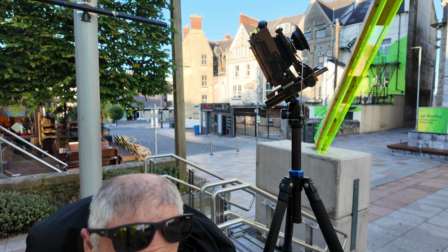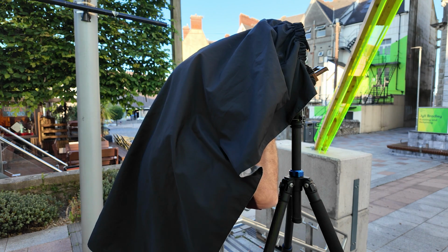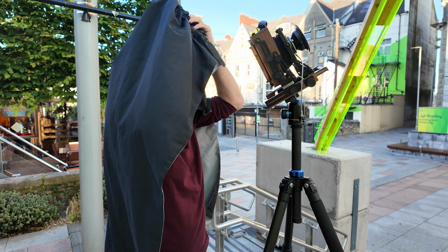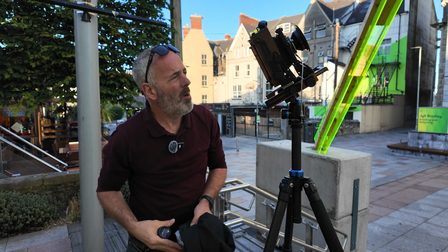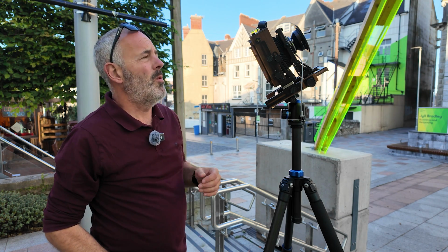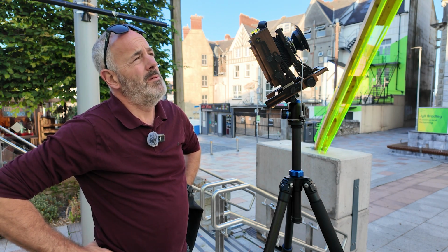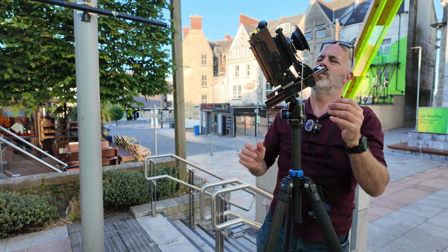Right, one last check of the focus. Yes, it's looking good. The main part of this image is that top section of the building, with all these little squares on it. That's kind of what drew me to this place, and also just the mix of glass, steel, and this feature at the top. Just an interesting building.